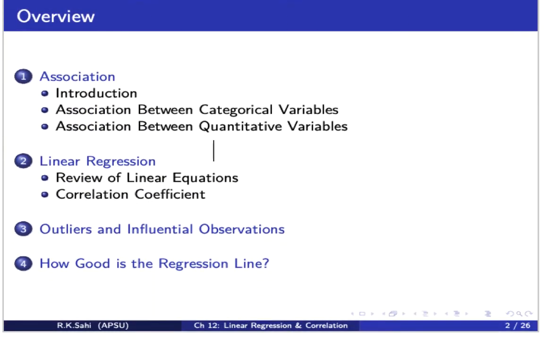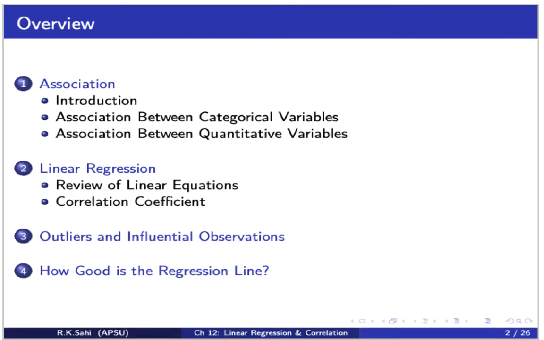The topics we will cover are the following. We'll be studying association between variables. The variables can be categorical or quantitative in nature. We will look at how this association can be studied in terms of its direction, in terms of how closely these variables are associated with each other. Is the trend of that association linear, or is it curvy, or does it have no pattern?